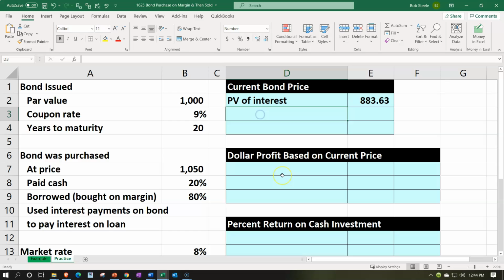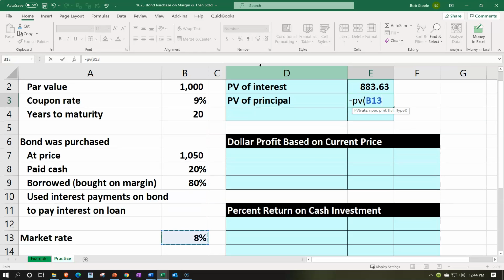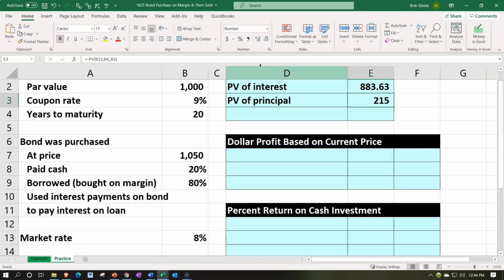Then we'll pick up the present value of the principal, which is going to be the present value of this $1,000. So negative present value, shift 9. The rate, the market rate once again down here, which is the 8%, comma. Number of periods is going to be 20, comma, comma, picking up then the future value, 2 commas because it's not an annuity but a present value of 1, the future value being that 1,000 that we bring back. Adding some decimals there, number group, a couple decimals.